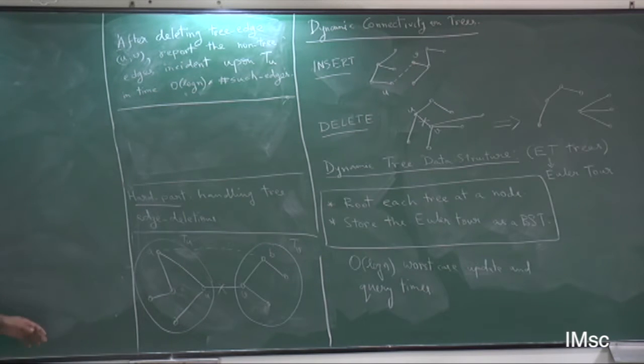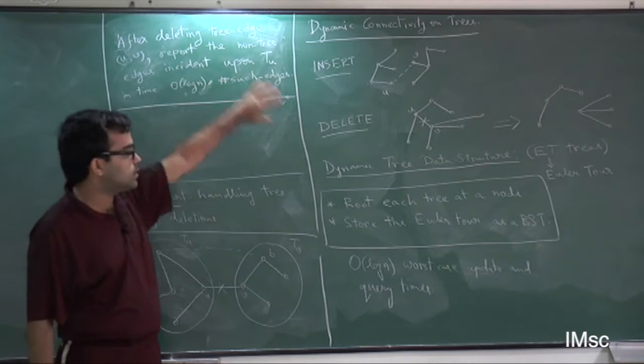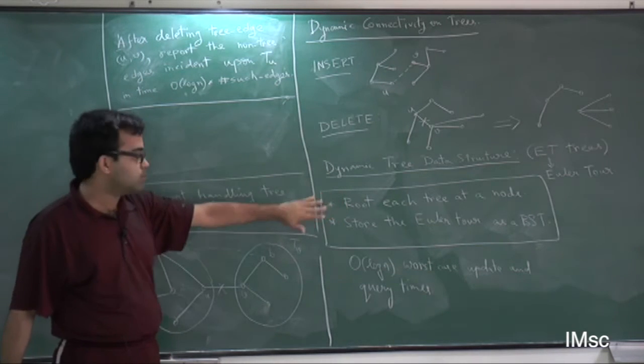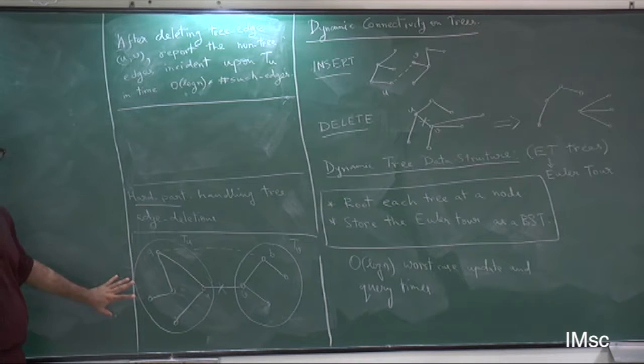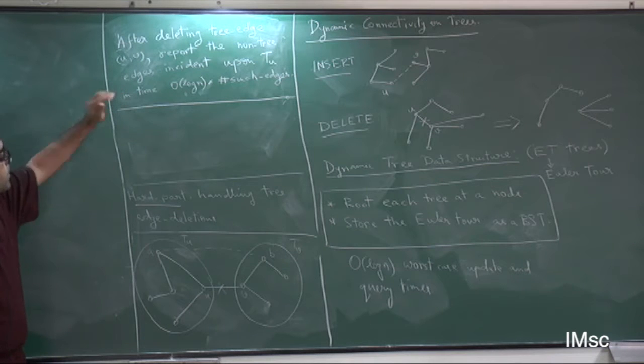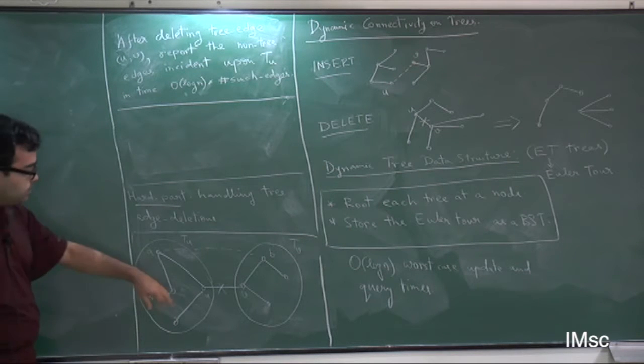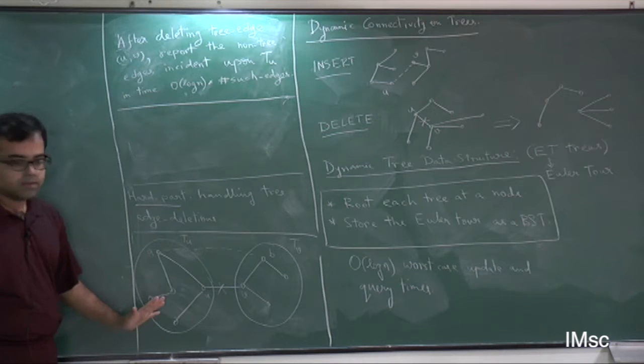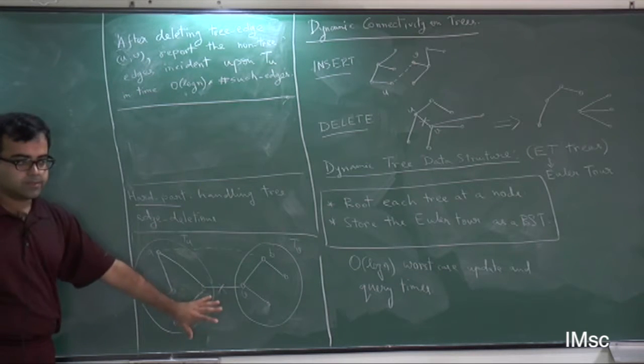So, what I am trying to convince you of is that we need to have this more general operation on the ET tree data structure, so as to handle the general case. What this operation asks for is that I am splitting a tree into two halves. After that, I just get two new trees.